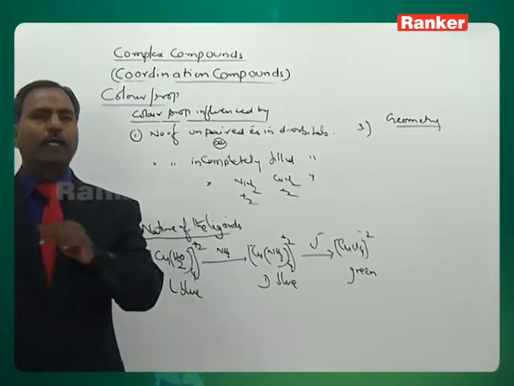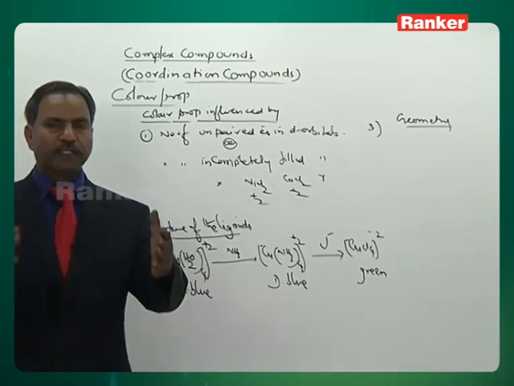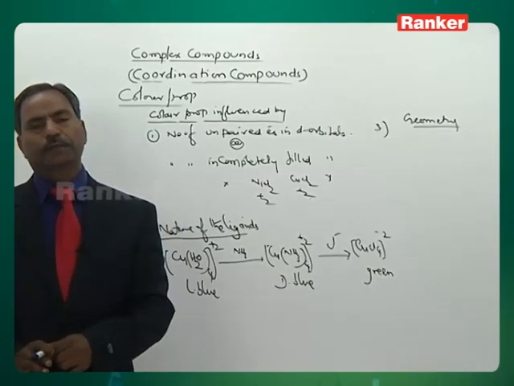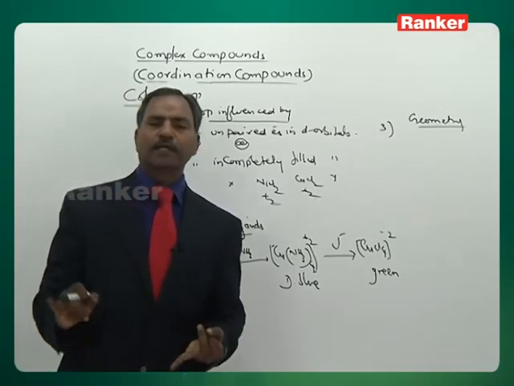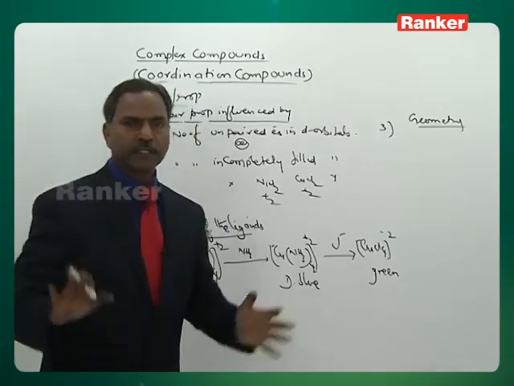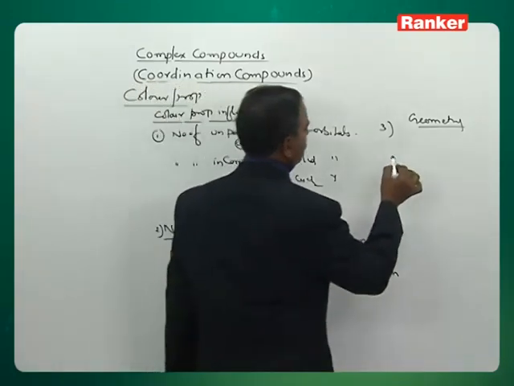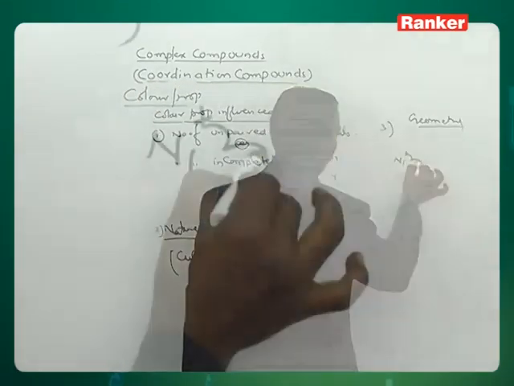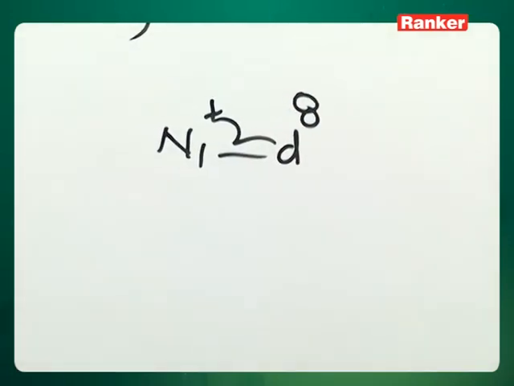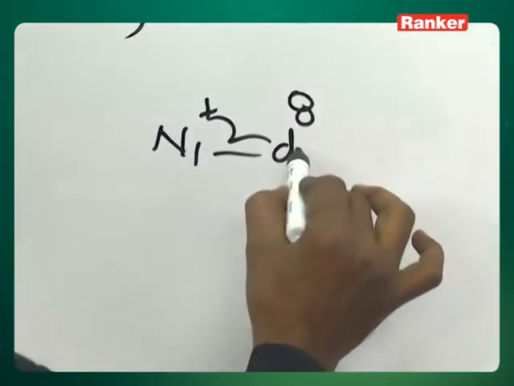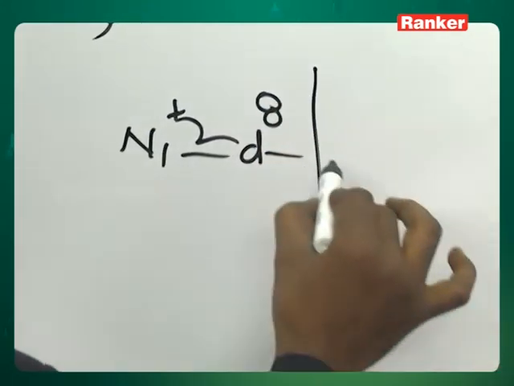I will give a nickel plus 2 example. We have discussed some complexes under nickel plus 2. It is capable of forming tetrahedral complexes, octahedral complexes, square planar complexes. I am writing nickel plus 2, look at the board. Now nickel plus 2 is d8. Nickel plus 2 ion is capable of forming complexes with 3 different geometries.